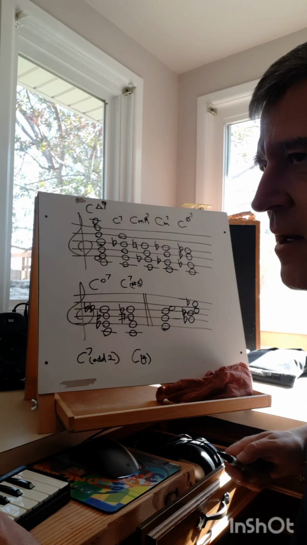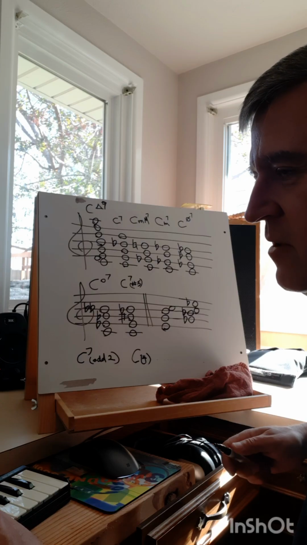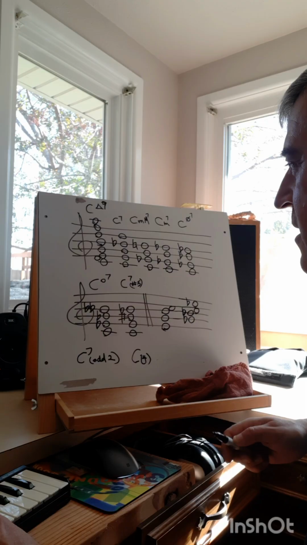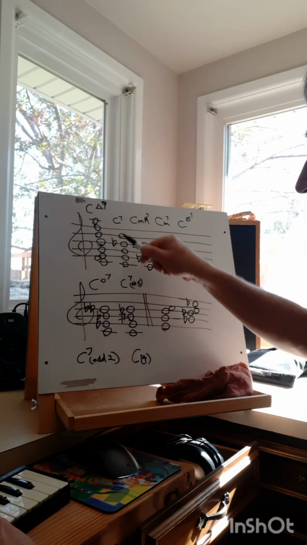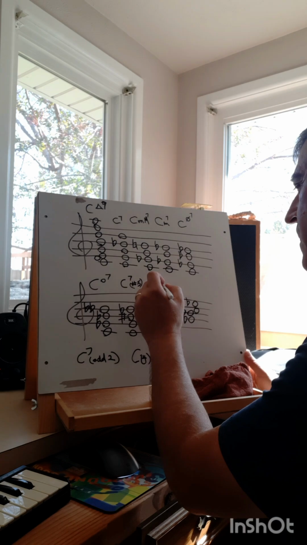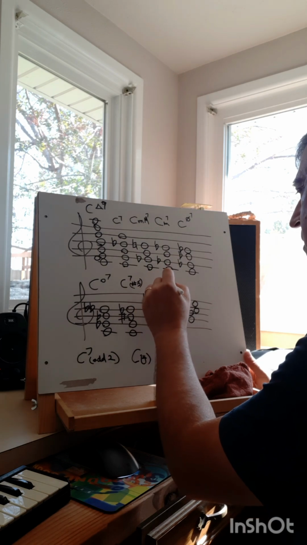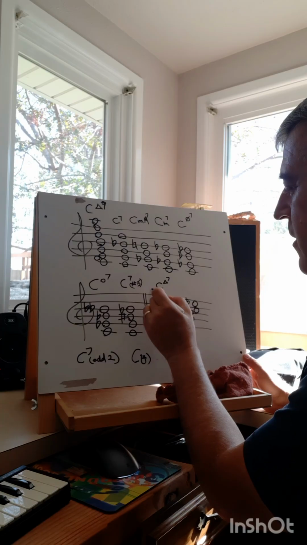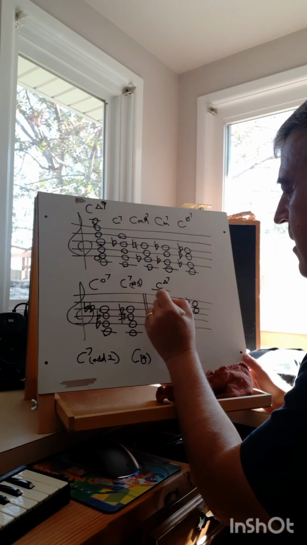So in classical music, you would spell this differently. The nomenclature for this would be different. But in jazz, what you would say is this really is a C major 7 chord. And so I'm going to write C major 7. That's how you spell it. But because the E's on the bottom, I'm going to put a slash and then write E underneath.